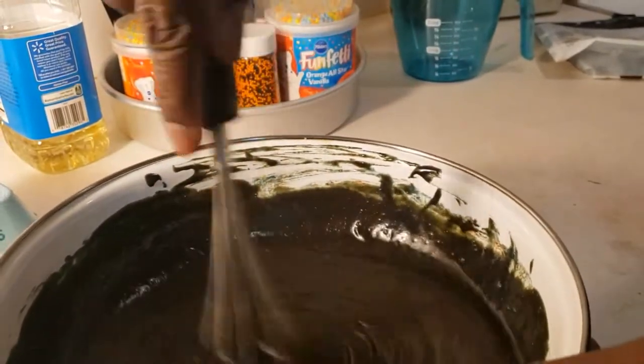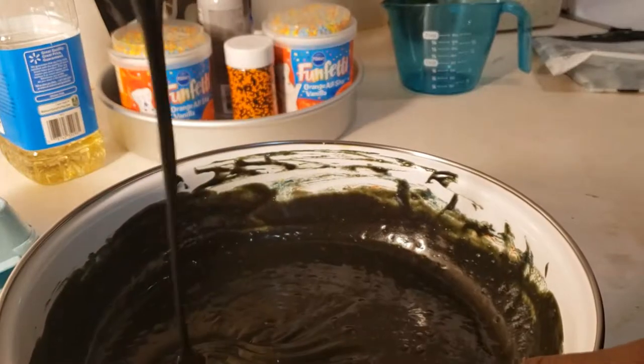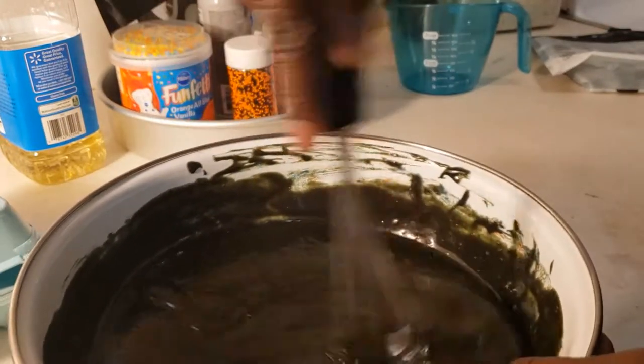I need to go ahead and pull out the electric mixer because this is really, really thick. Like, look, it's like pancake batter thick.